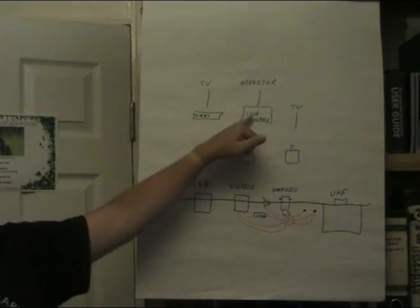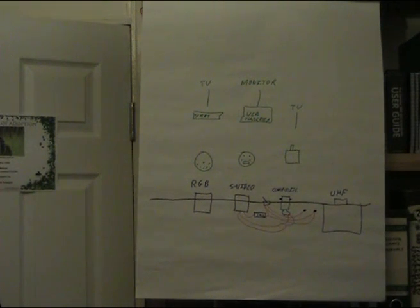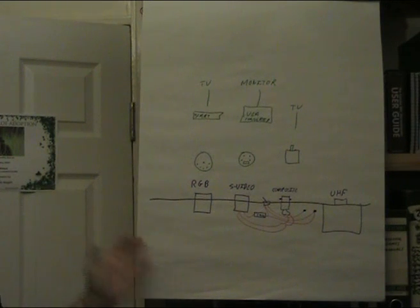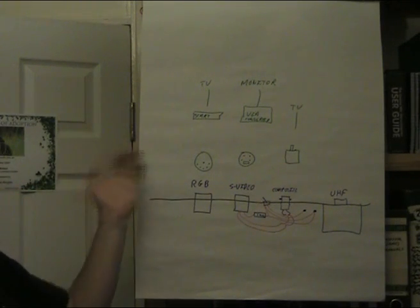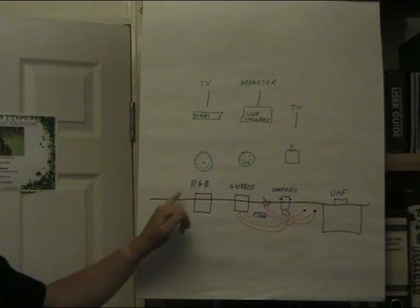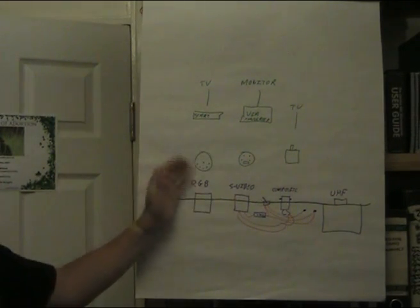We're still short of the targets of DVI and HDMI, but this should see us forward for a few years yet. There is some more technology being worked on to convert RGB direct to VGA, which will give the best signal possible to a monitor. That's still being worked on by RetroClinic - there are timing issues, but it's under development, and once that's sorted it should only be a format jump to get it to DVI and HDMI.